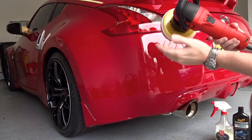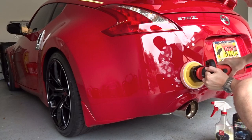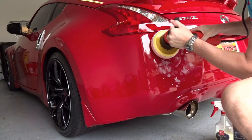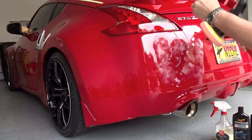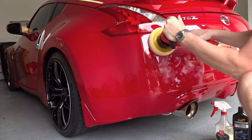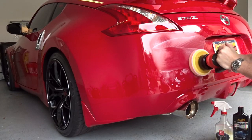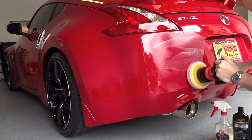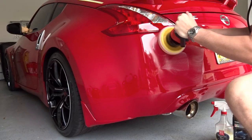Like you see, I want to spread it out like usual. One of the good things is you can do this right here. Give it a basic pass, get it in there really good. I didn't show this in the last video, when I started working on the first day. As you spread it, you don't have to worry about going super slow. You just want to get it in there. So I'm going to go ahead and get it in there as best I can.